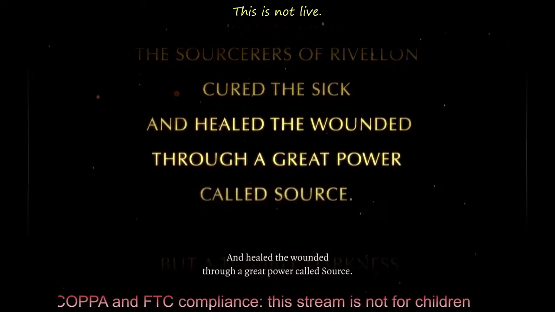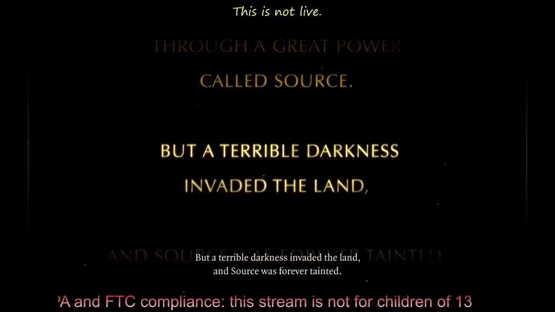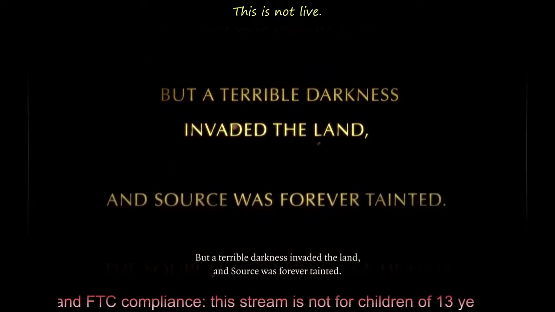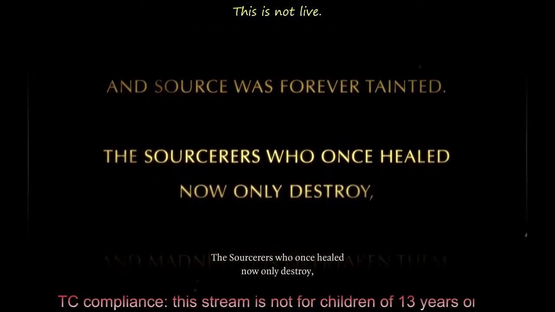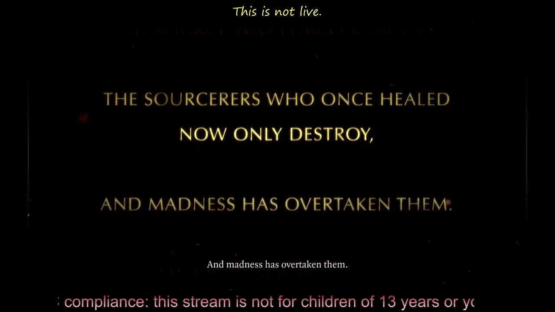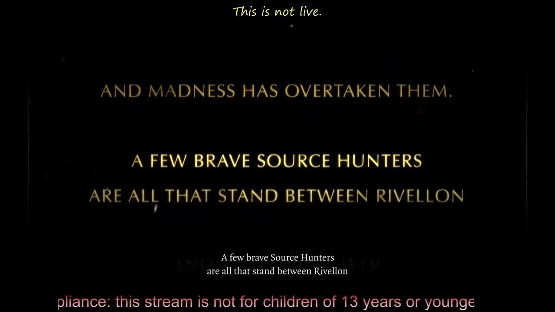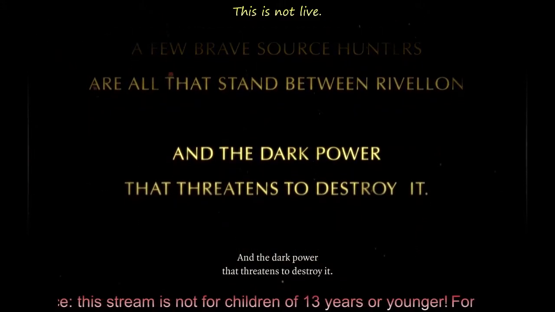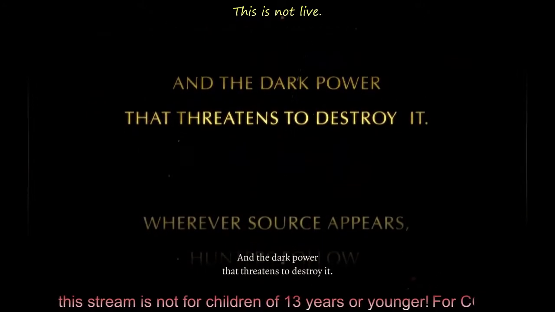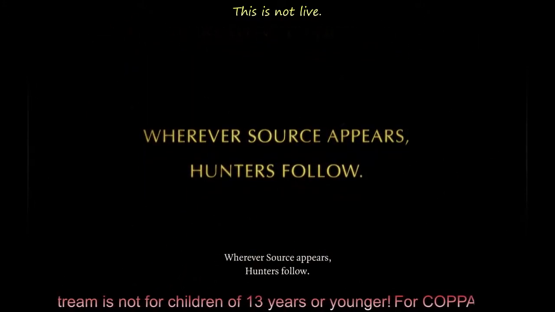In the days of old, the sorcerers of Riverlong cured the sick and healed the wounded through a great power called Source. But a terrible darkness invaded the land, and Source was forever tainted. The sorcerers who once healed now only destroy, and madness has overtaken them. A few brave Source hunters are all that stand between Riverlon and the dark power that threatens to destroy it. Wherever Source appears, hunters follow.